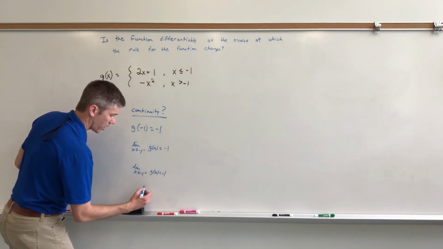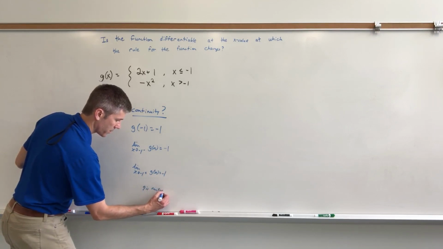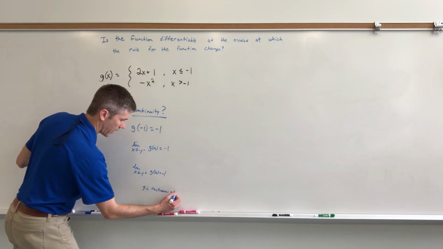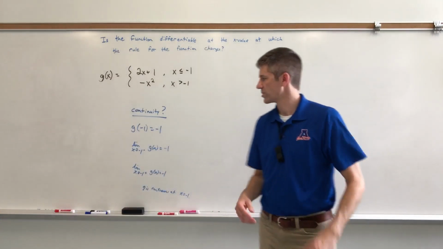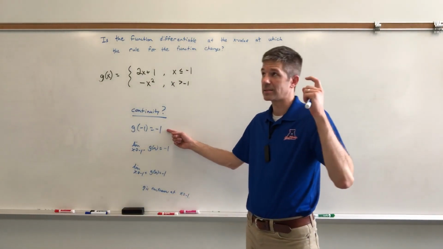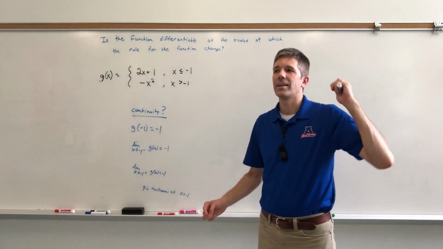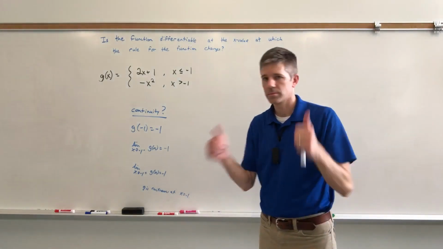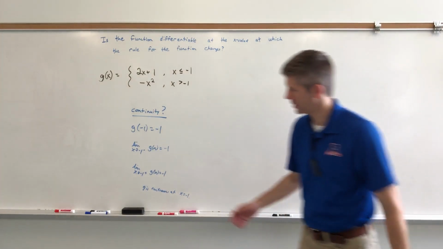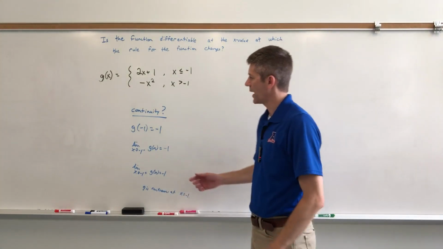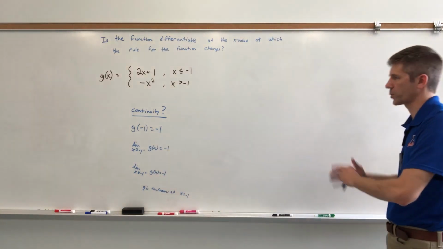So g is continuous at x equals -1. Okay, good. We have met the three conditions. We have the function that is defined, we have the limit that exists, and the limit equals the function value. So we're good. I didn't articulate that in this case, and I didn't do it on the last one either. I didn't say this equals this equals this. I'm moving along rather quickly in this.